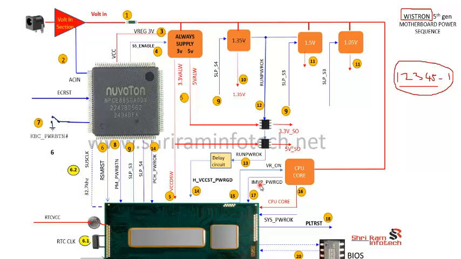So the first thing is how we find whether it is Wistron or Compal or Quanta. The Wistron motherboard number normally starts with 5 digits, like 1, 2, 3, 4, then -1 or -2. That is the main identification for a Wistron motherboard. If you find these 5 digits and -1 or -2, then you will know this is a Wistron motherboard. And Wistron motherboards are normally used in Dell laptops and in Lenovo laptops.